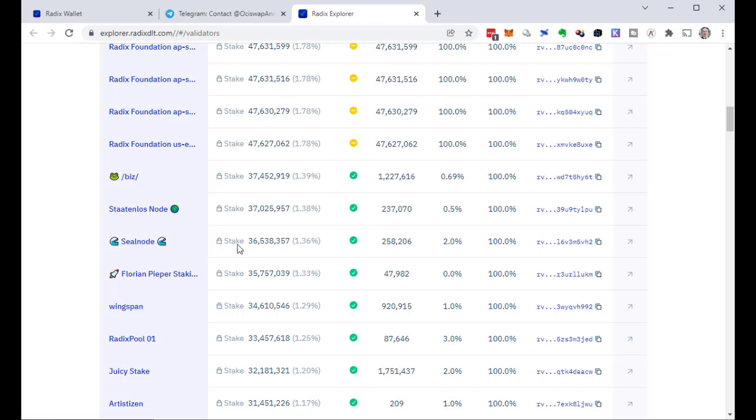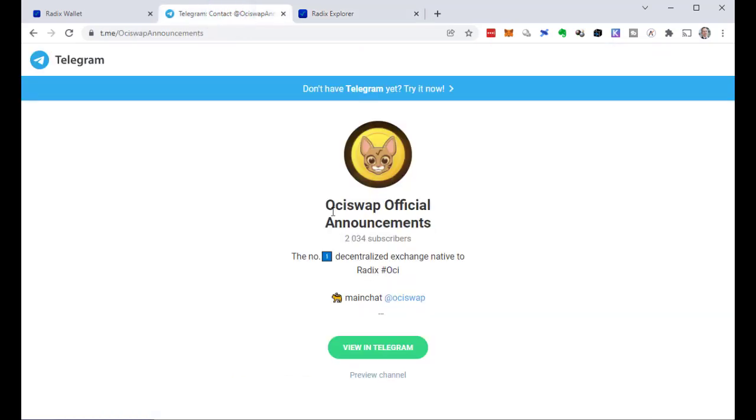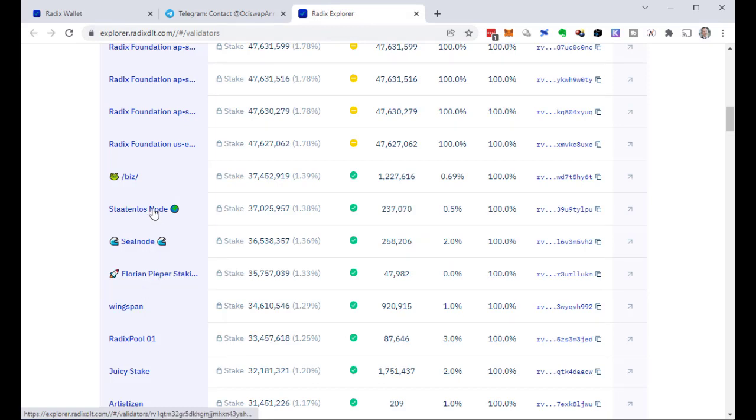Why these two nodes? Because there's currently a series of airdrops going on for a project called Ociswap. I think this is a promising project. The team aims to build the first decentralized exchange on the RADIX network, and they are airdropping OC tokens. I would like to get these airdrops, and when I stake with these two nodes, I get 25% extra in the airdrops, but I get this premium only when I stake with them before their overall stake reaches 2%. Once it crosses the 2% line, then the premium for new stakes will go away. So right now I would still be eligible for that.